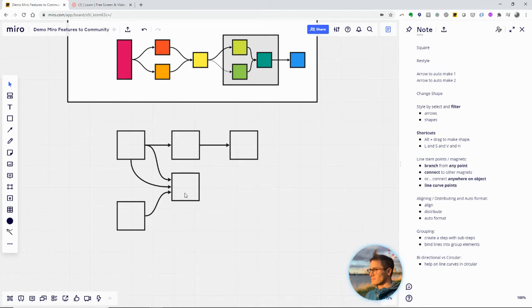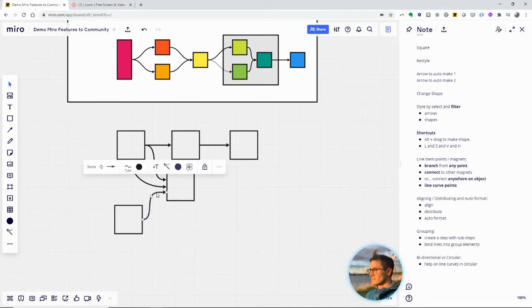Let's do a little bit on these line curves. You'll notice that you may not like the way that, for example, when this gets a little closer, or say that this is here, you might want to curve the line. The way that you do that is as I just did, clicking that blue. These are indicators for new key points. This little guy in the middle is kind of a key point here. I don't know if that's the exact right term, but it's what I'm using.